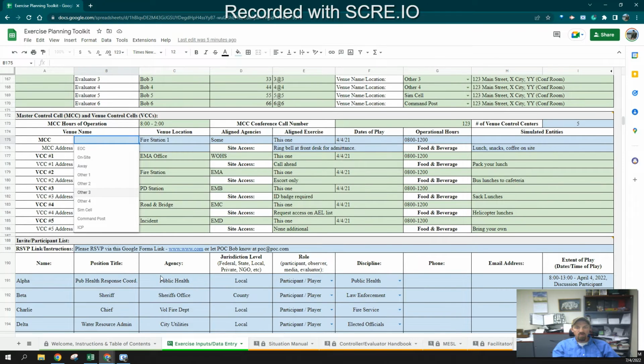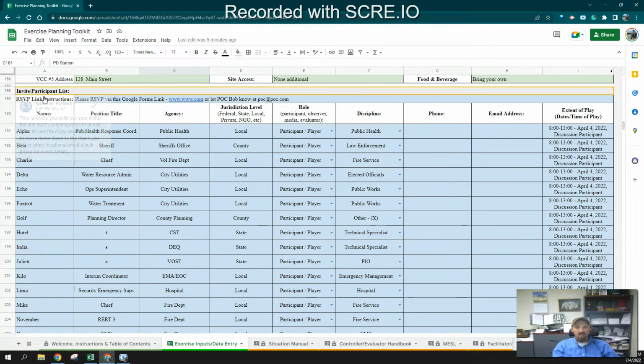We'll scoot down just a little more, again, in your planning phase and the invite participant list. We'll put in how you want somebody to get a hold of you. Could be an email, could be that you set up a Google form link or something to let folks know how to RSVP. As they RSVP or folks you invite, again, you can put stuff here. We have the copy paste functionality to grab these, copy them, paste them into an email that you have open to again attach files or whatnot.